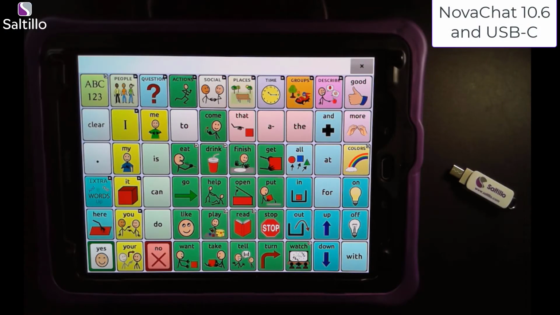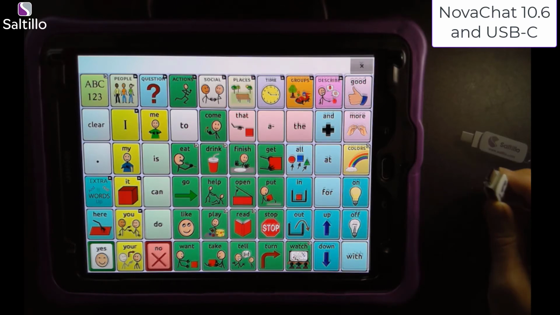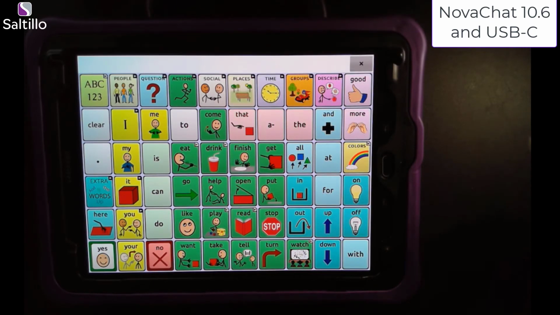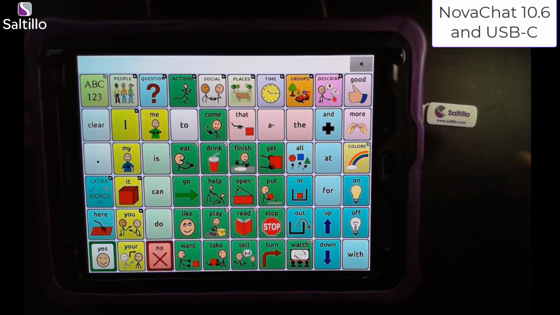This demonstration will use a NovaChat 10.6 that will use the USB-C connection to transfer. I'll begin by connecting the USB to my device. I'll give it a second just to see if a menu will pop up.